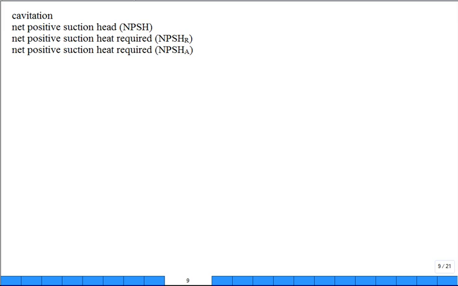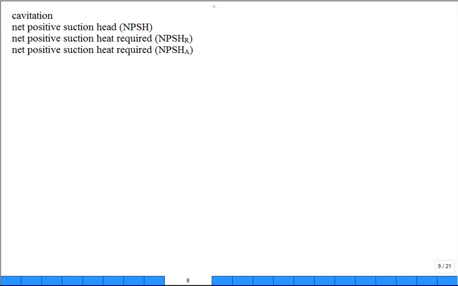So you have a fluid, and that fluid flows into a region of low pressure. What can happen is you can get some vapor packets or vapor bubbles forming in the fluid. Then guess what the fluid does? It then flows out of that low pressure region into a higher pressure region. Those vapor packets don't exist in equilibrium anymore, and so what do they want to do? They want to go away, and they collapse.